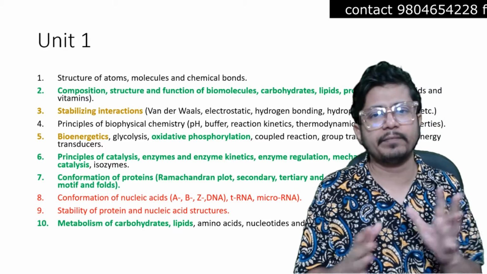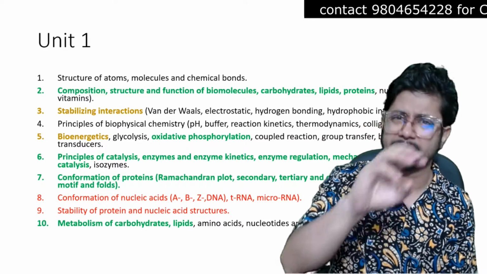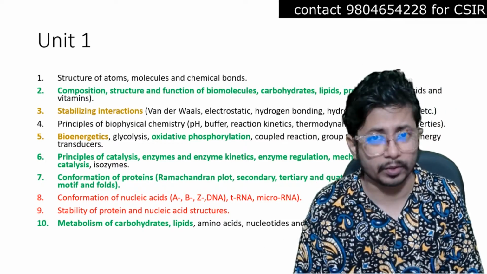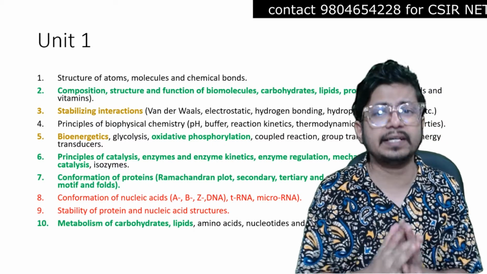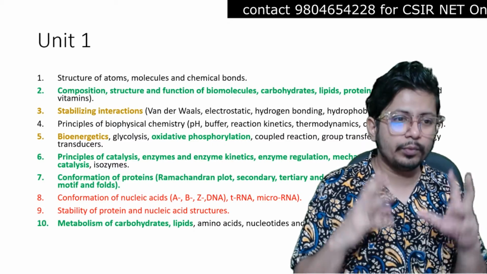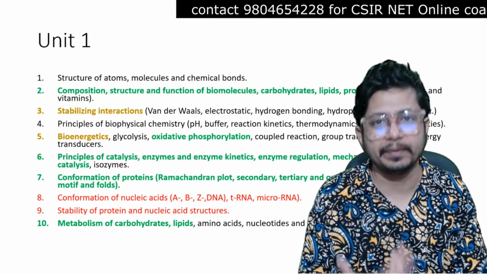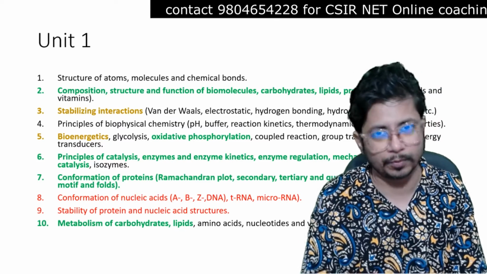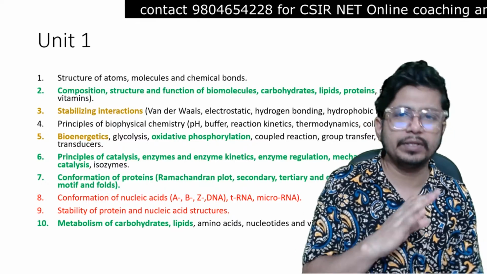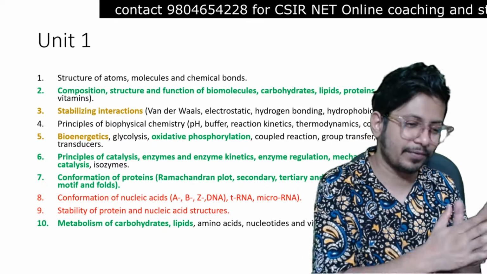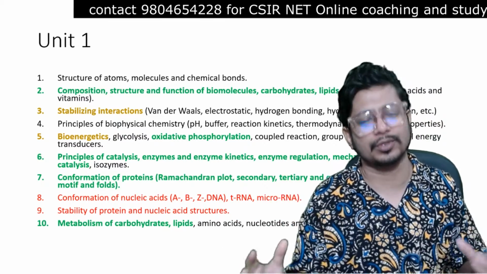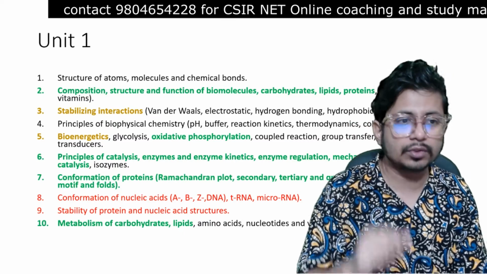Now here we have metabolism of vitamins, nucleic acids, and amino acids, but they are not that important, believe me. The syllabus is unnecessarily lengthy in unit 1, so we need to find a way to accommodate all the things which are really important for us and study those portions only. Unit 1 biochemistry is a subject from graduation and masters, a whole course, and that is only one unit, so do not forget that.